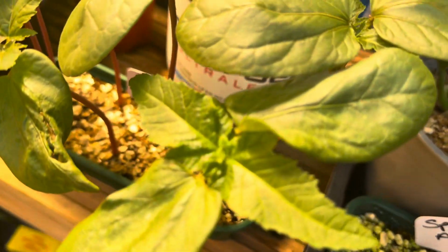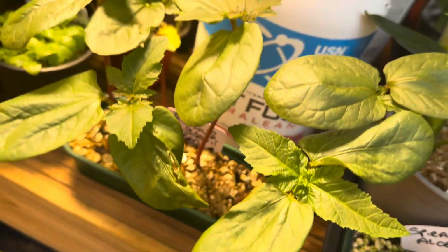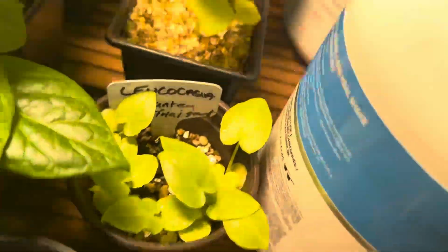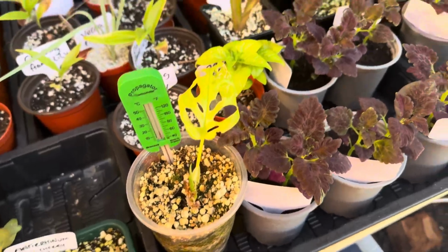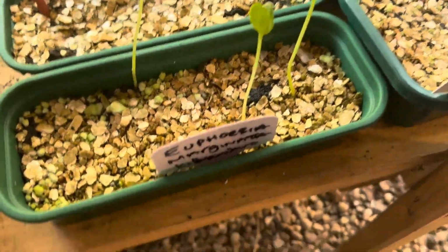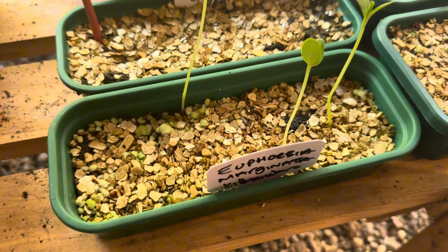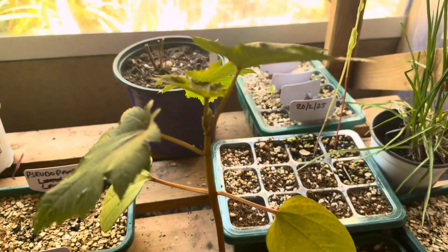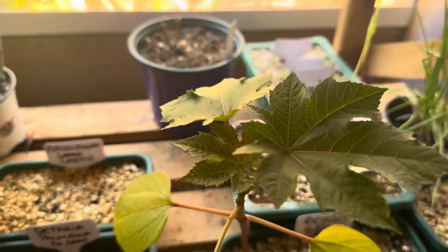If you can remember back, the ricinus, they're doing absolutely fantastic, getting a couple of the proper leaves on them now. We've got the Masanga that I've shown you before, the Leucocasia, and the Alocasia mycorrhiza as well, doing fantastic over there as well. So that's the brief update for the grow along so far. Down here, we've got the Euphorbia marginata that we grew as well. So things are moving at this time of year. And then we've got another one of the ricinus plants now. I know these are poisonous, but toxic, but look, beautiful, absolutely beautiful.